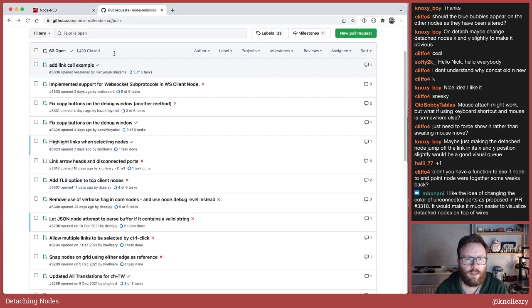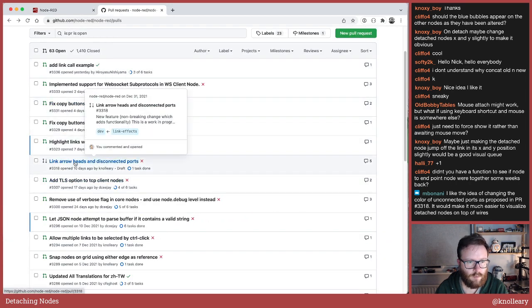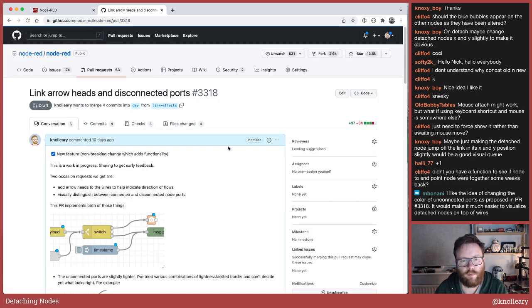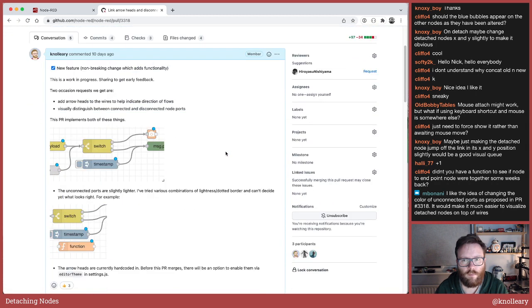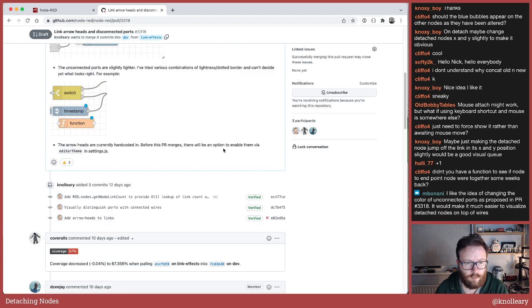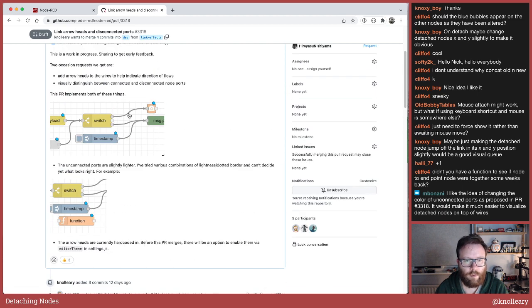It's not in this branch. I will just share for the rest of this class, there is a draft pull request that does a couple of things. One is playing around with ideas of adding arrowheads to wires, but to be super clear, arrowheads on wires would be something you turn on via editor theme if that's what you want.